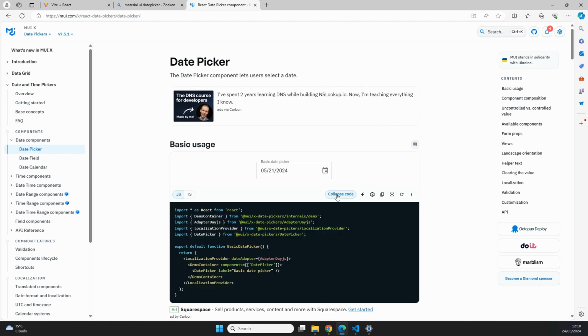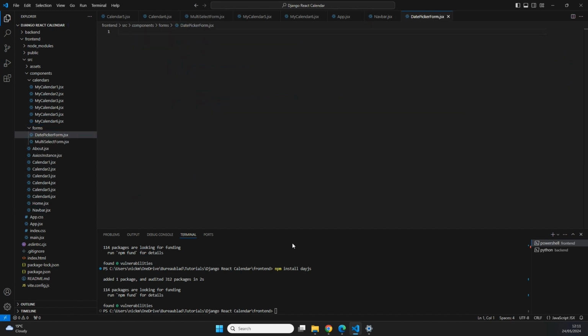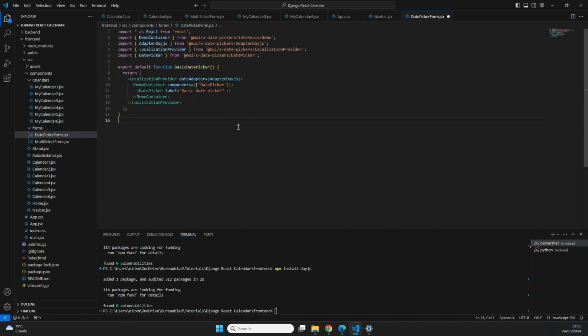Now I'm going to click on expand the code and make sure that I have JavaScript selected, and then copy over everything that is in here. And inside of our project, we're going to go to the forms folder right here, and we're going to create a new file, and I'm going to call that datepickerform.jsx.